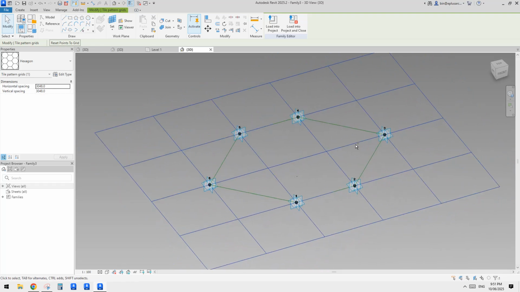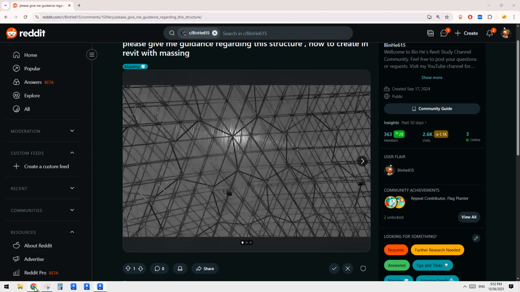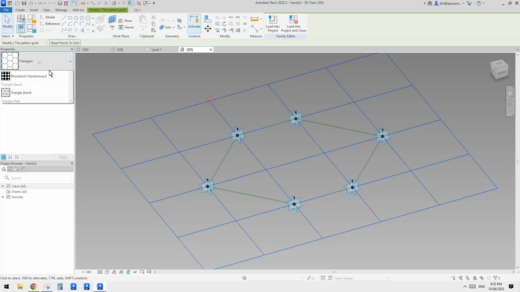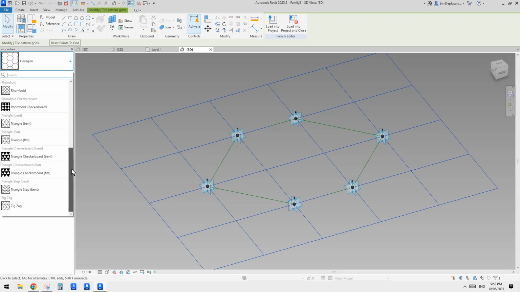Okay, so now for this one, we don't need all these members. So you can see there are only like 1, 2, 3. So we might only need, because imagine when we repeat, we don't have a hexagon checkerboard here, right?